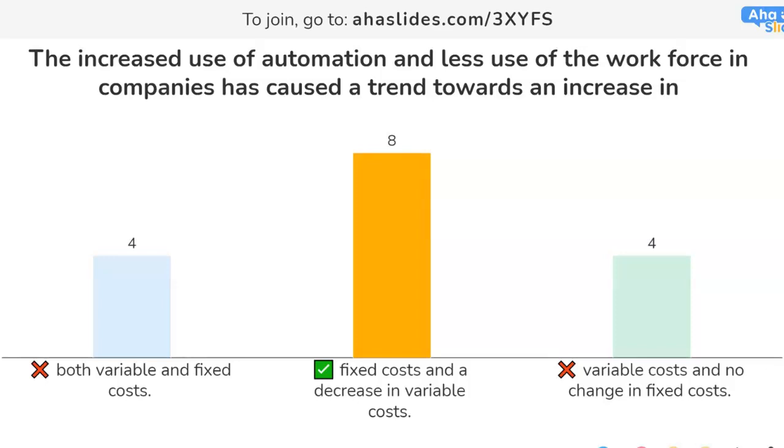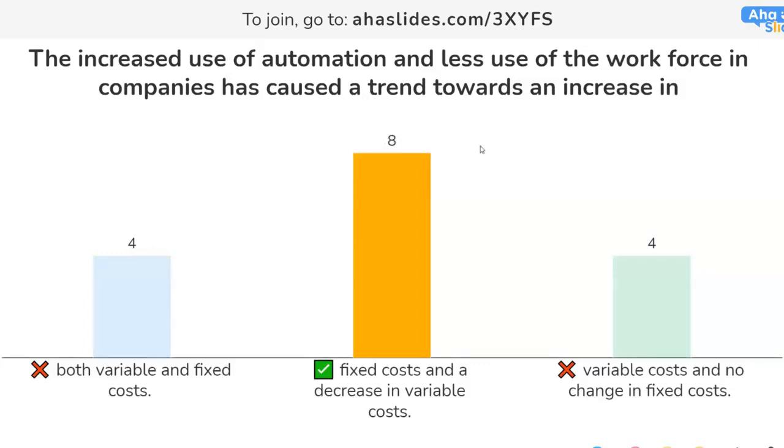Pretty good. Yeah, the answer is fixed cost. If I put in more machines, depreciation is the cost of those machines. That's the expense. Depreciation is the expense of using those machines. And that expense is a fixed cost. All right. Workforce, that would be direct labor, is a variable cost.